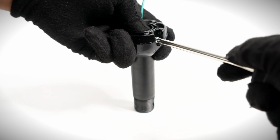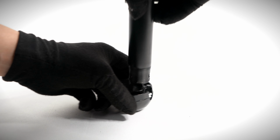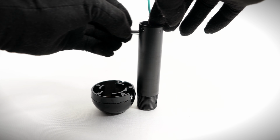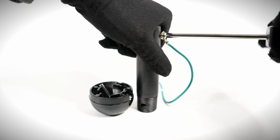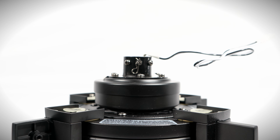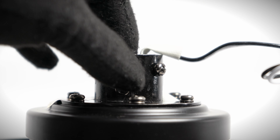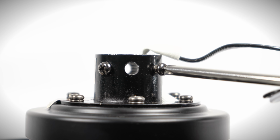On the ball down rod assembly, loosen the set screw and lower the ball off the down rod. Remove the cross pin and the ground lead. On the fan motor assembly, remove the clevis pin and cotter pin. Loosen the 2 collar set screws.